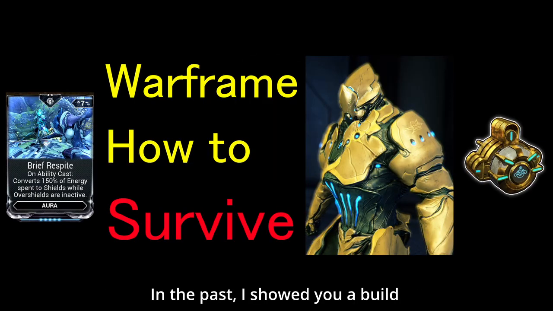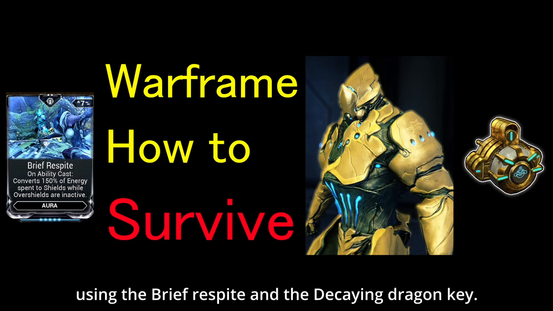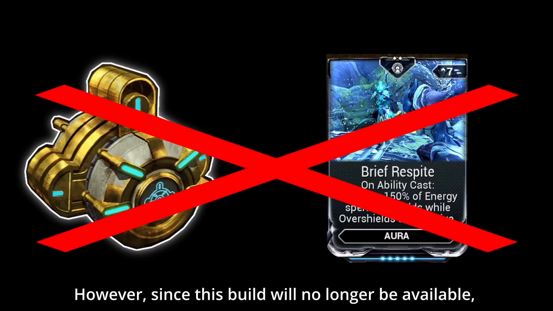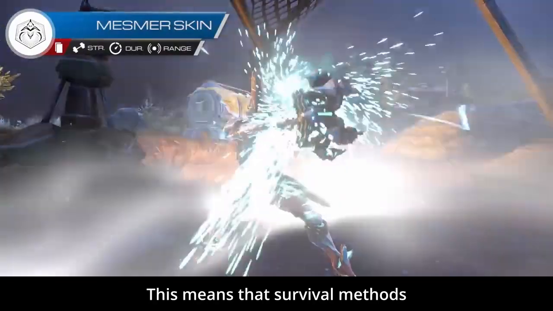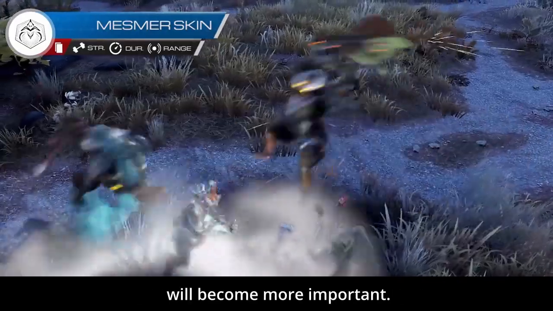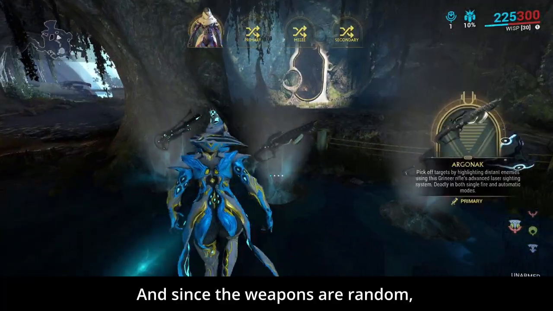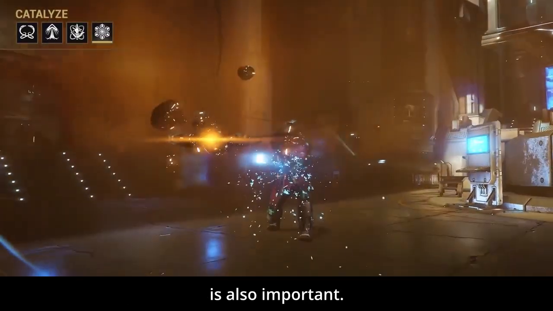In the past, I showed you a build that raises the survivability of Warframe using the Brief Respite and the Decaying Dragon Key. However, since this build will no longer be available, one of the ways of Warframe survival will be blocked. This means that survival methods based on the abilities of Warframe will become more important, and since the weapons are random, the attack power of Warframe's abilities is also important.